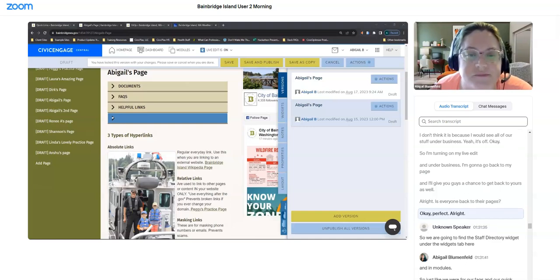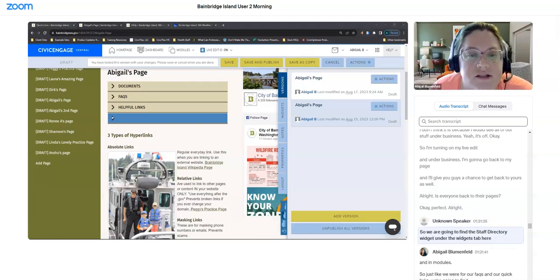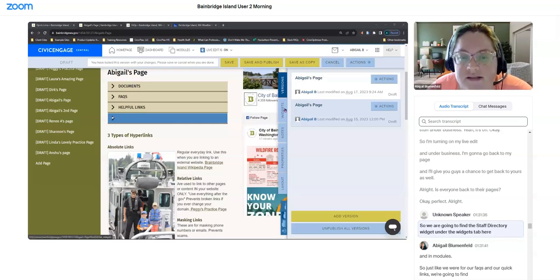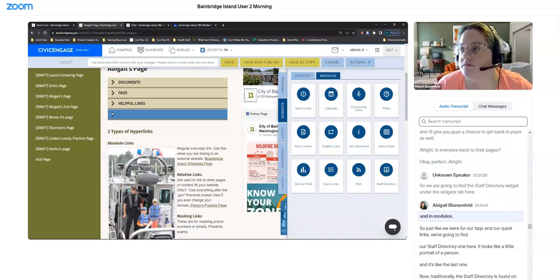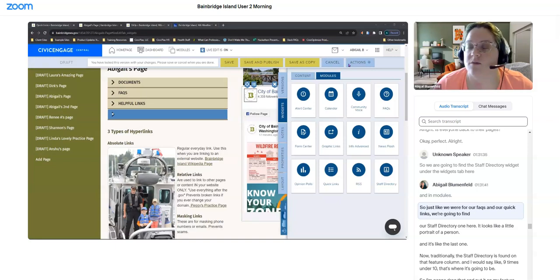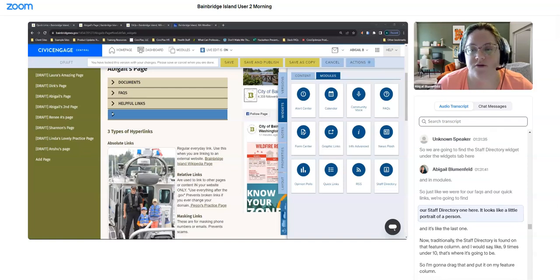Okay, perfect. All right, so we are going to find the staff directory widget under the widgets tab here and in modules. Just like we did for our FAQs and our quick links, we're going to find our staff directory one here.